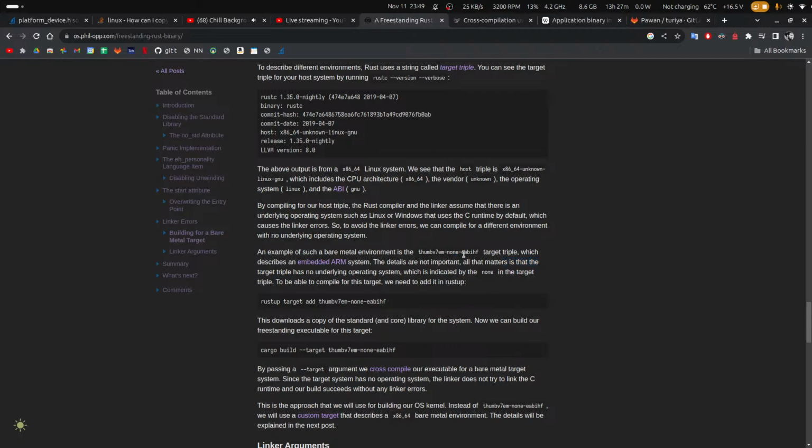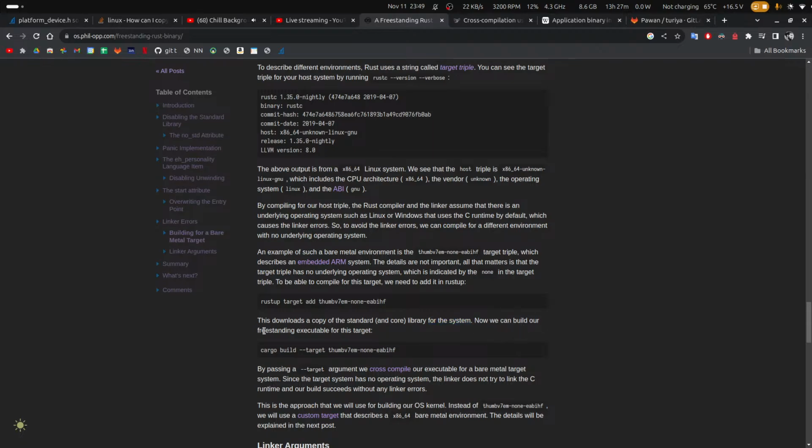No OS and extended ABI hardware float. To be able to compile for this target, we need to add it in Rust: rustup target add this. This downloads a copy of the standard and core library for the system.